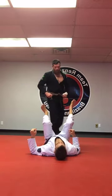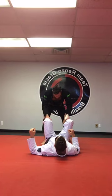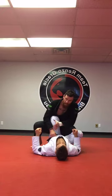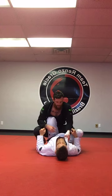So again, guys, we're looking to isolate one of his legs. So we're here, I grab both his shins, I'm just gonna sit on one of his feet, just like this. Focusing on pinning his heel to his butt here. So when I have Eric in this position, guys, it's very tough for him to really set up any type of attack. In order for him to set up any attack, he needs to release this leg, okay?